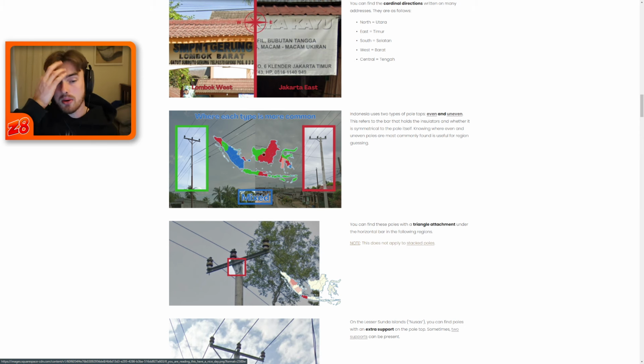Sumatra is quite difficult with poles. It's mixed. North Sumatra is the one that consistently uses even pole tops, and Aceh consistently uses uneven ones, but Aceh is very rare due to having limited coverage. Nusa Tenggara tends to have symmetrical ones. That being said, Nusa poles are also often metal, which is pretty useful. Same thing in Kalimantan. And then you get some nice variations over in Sulawesi that make it quite guessable based on the style of pole, which we'll talk about soon.